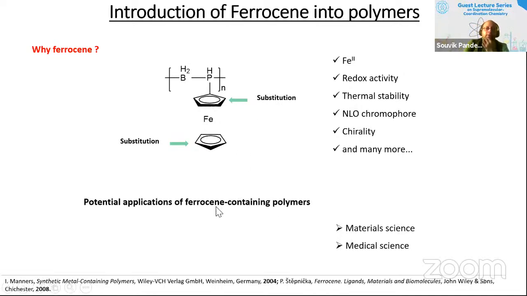So not only are these ferrocene polymers used in material science, they are also used in medical science. There are a lot of things. You can have this book, you can read this book. I'll share the slides with you so you can read these books. And there you will find a lot of applications. Particularly you can see the structure of those compounds, the uses of those compounds.